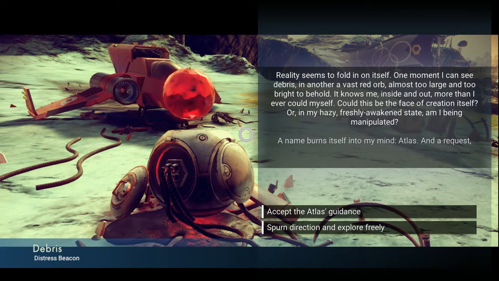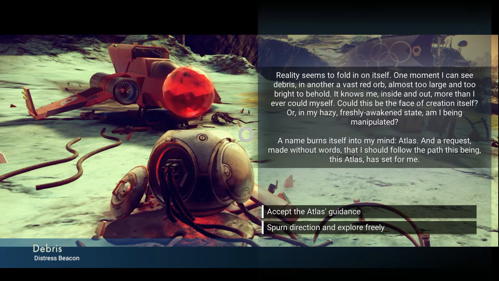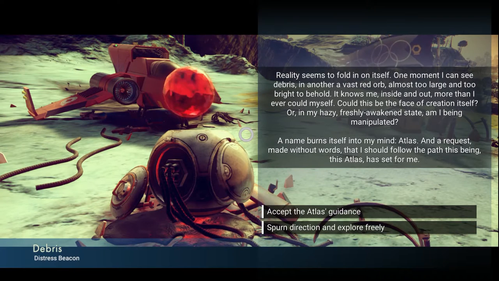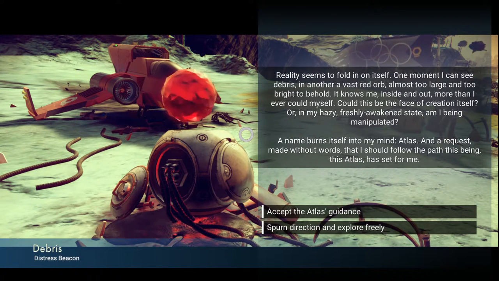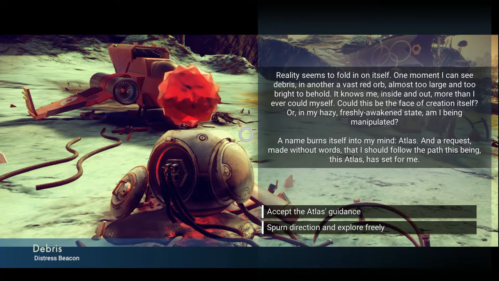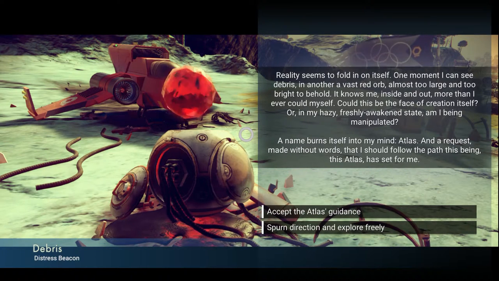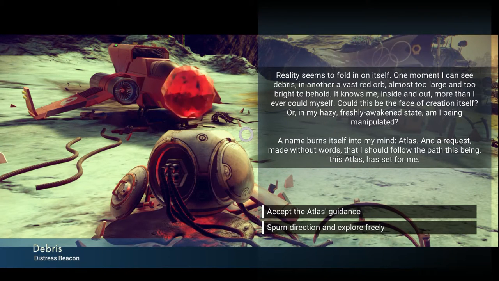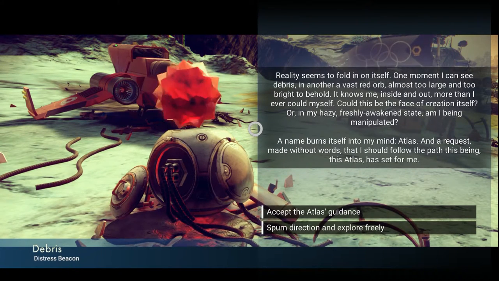Reality seems to fold in on itself. One moment I can see a debris, in another, a vast red orb, almost too large and too bright to behold. It knows me, inside and out, more than I could ever know myself. Could this be the face of creation itself? Or in my hazy, freshly wakened state, am I being manipulated? A name burns itself into my mind, Atlas, and a request made without words that I should follow the path this being, this Atlas, has set for me.